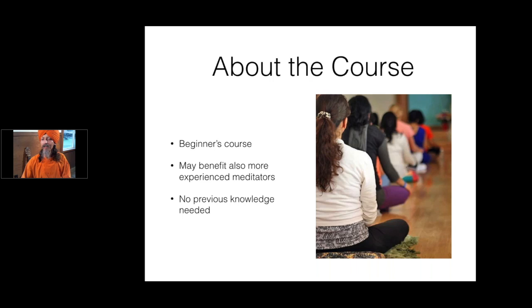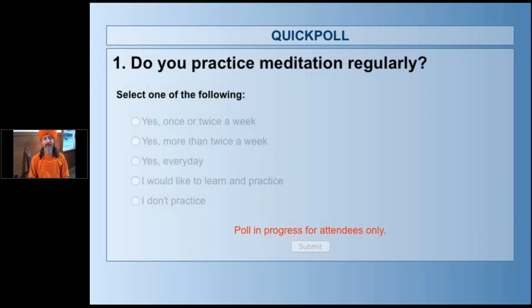Before continuing, I will ask you a question. That's another feature of this software, and this is the question. To answer this question, you just click on it, and then I will give you some time to answer, and then we can check the answers. All right, so usually I wait until 70 to 80% of the people attending answer the question, so I give a little bit of time. Now we are at 50%. Okay, over 70%, so I think that's enough for now.